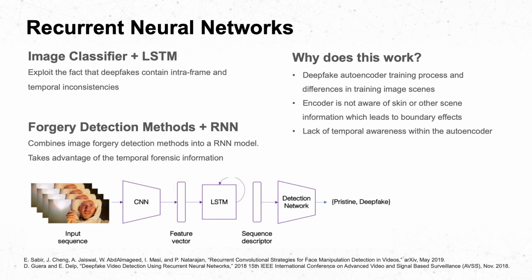Another interesting extension to what I would call a kind of traditional RNN model is using forgery detection methods and actually feeding that time series information into a recurrent neural network. What these researchers did is they took traditional image forgery detection tools, ran those over a video frame, and then fed that into the neural network. They then repeated that over a series of video frames, and over time, the temporal differences between these forgery detection tools can indicate whether or not the video is a deepfake.